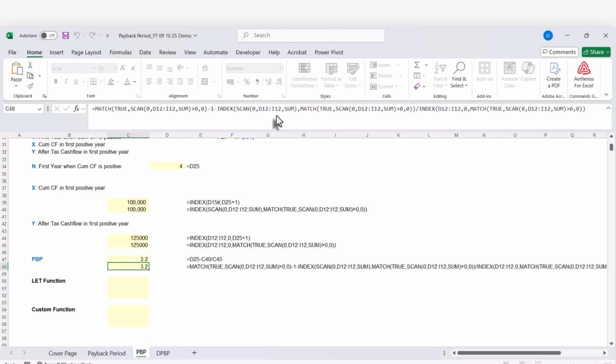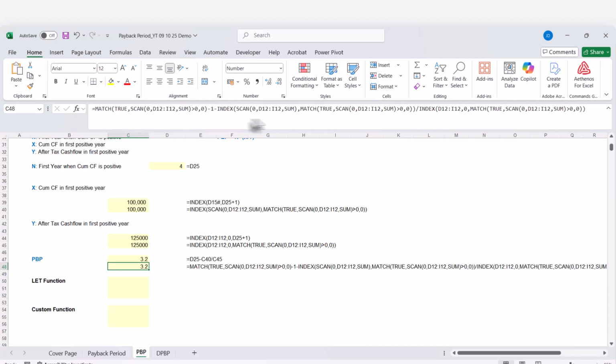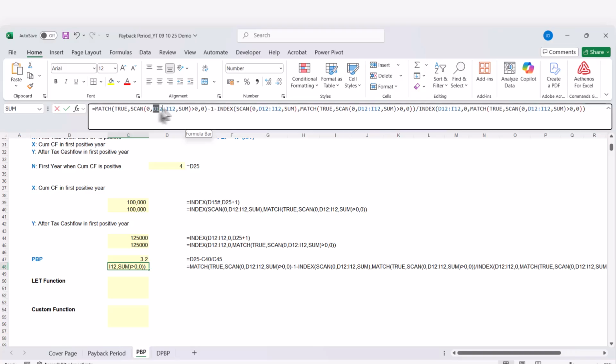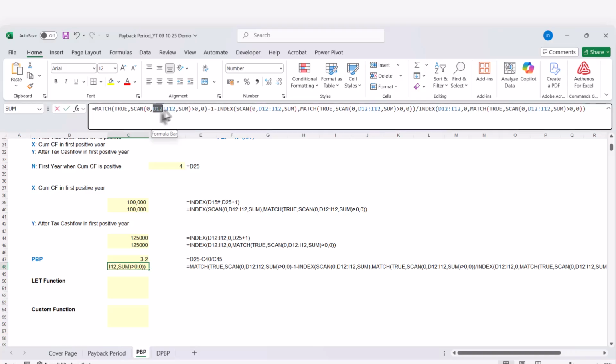So we can actually simplify this by using the LET function. The LET function allows us to give a name to this range and use that name multiple times inside the formula. This helps us in two ways. The LET function makes the formula easy to read because we are only using a field name in these ranges all over the place. And also it makes it easy for Excel to calculate, because Excel will be calculating this range only once. It will not be calculating it every time it repeats inside the formula when we use the LET function.